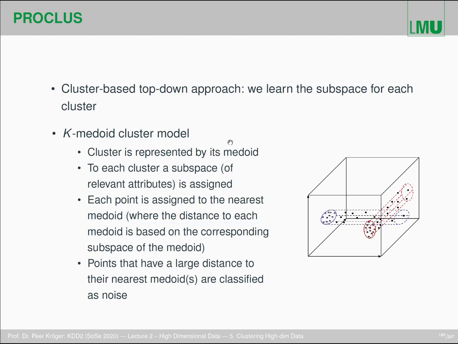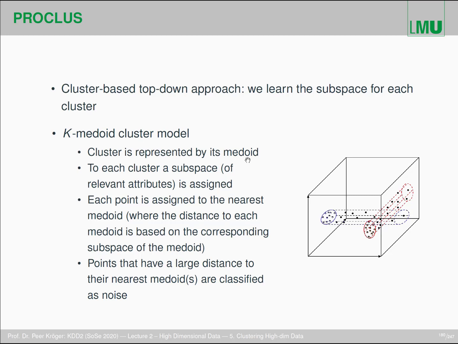So here are some methods that rely on these cluster-based approaches or instance-based approaches. The first one here is PROCLUS, which is a cluster-based approach. We learn the subspace preference for each cluster from the full dimensional case. The cluster model itself is k-medoid based, or k-means, but it uses medoids, not the means.